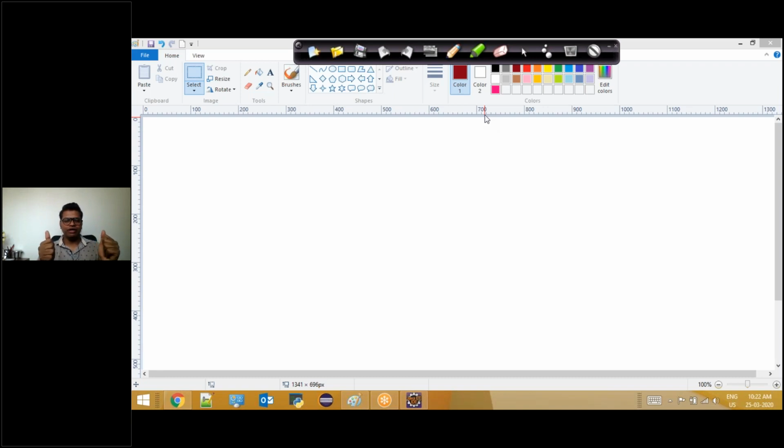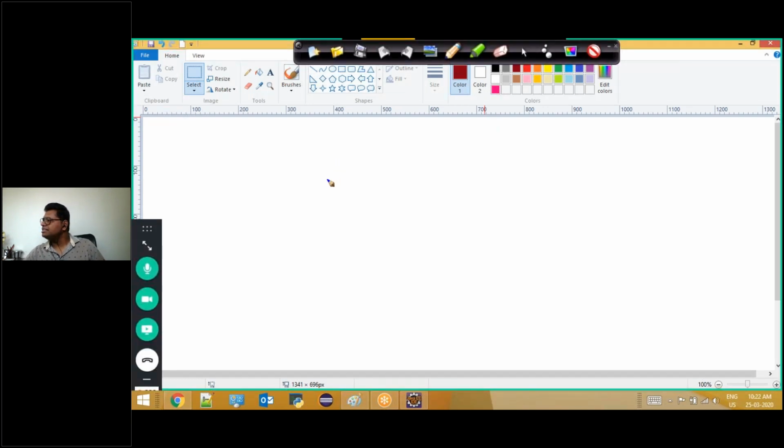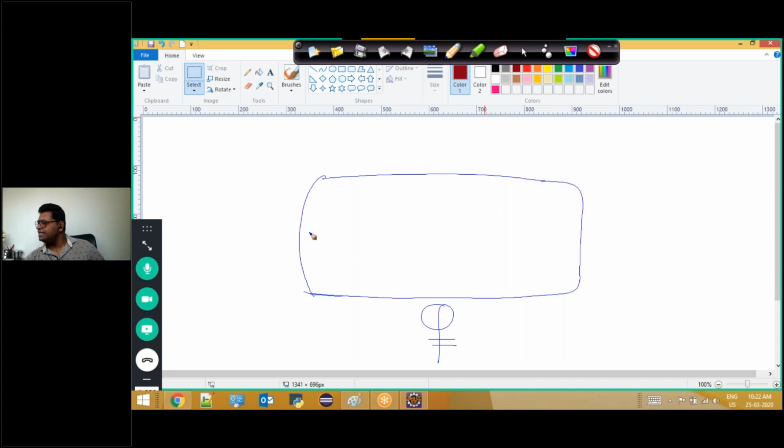So when a player is playing a game, let me explain this. Let's say this is a game. You are playing this game in a tab, right? And the player is playing the game. On the left side, let's say there is one button. There is one button, okay? So as a player, you are going to press this button.